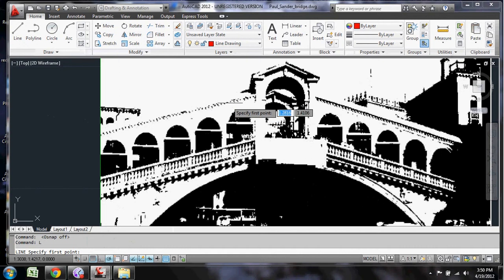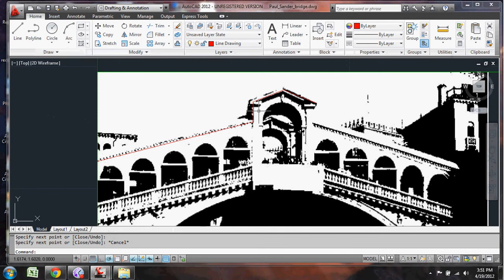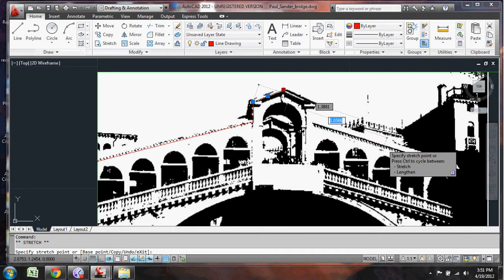So I'm going to trace this line here right now. I'm going to click right here and click again. And then if you want to continue making more lines, you can just click the mouse button once to make a new line every time. When you're done, you can click escape and that line will remain there. If for some reason you didn't like a line, you can click and delete as normal. But let's say you want to change the line direction or the length. You can actually just click on this point and now you can just drag it wherever you want. So that's pretty easy to do.